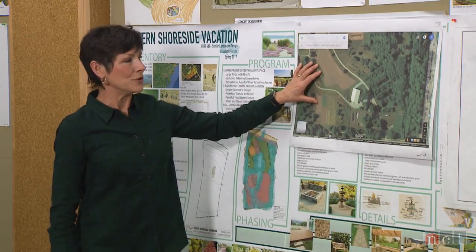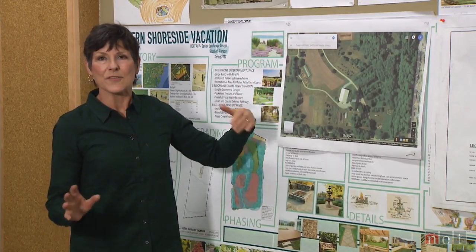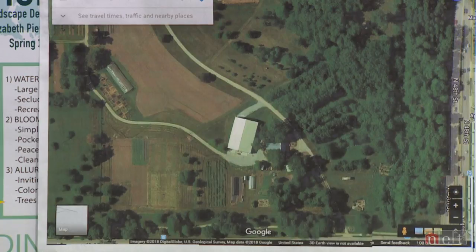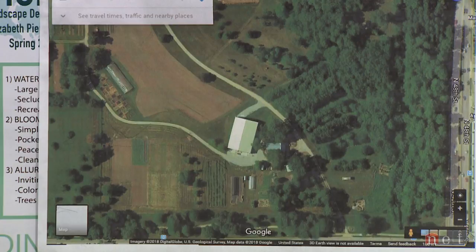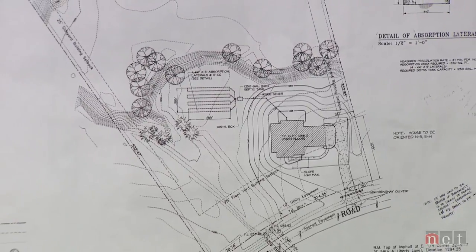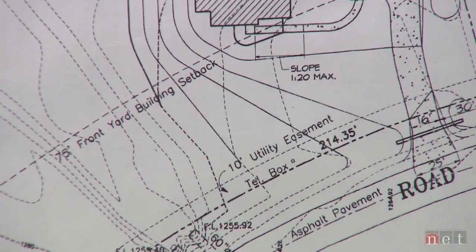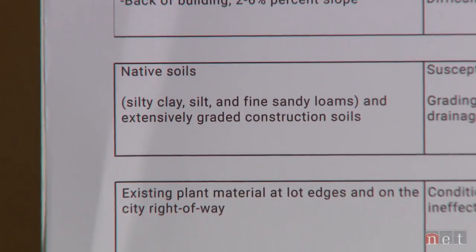We have lots of tools you can use. The beauty of the digital age is you can go onto a search engine, go to Google Maps or any of the other mapping tools, find your property, zoom in to where you can see things, use the little measure tool to figure out dimensions. Or if you are fortunate enough to have from your county assessor's office website or from a set of construction documents, you can use the construction document — that will show you where the utility easements are, the actual property itself, perhaps the existing plant material, the dimensions of the house — all those things that will affect your decisions on what you want your landscape to be.